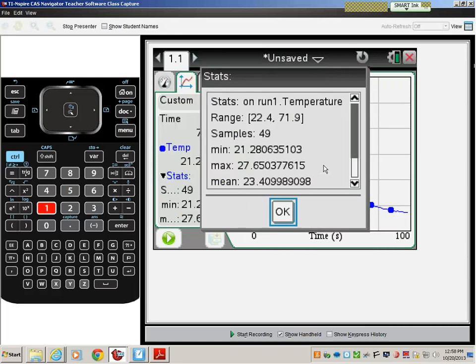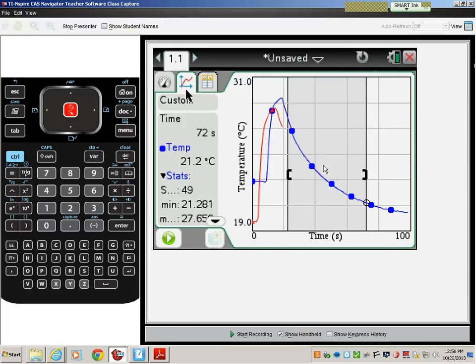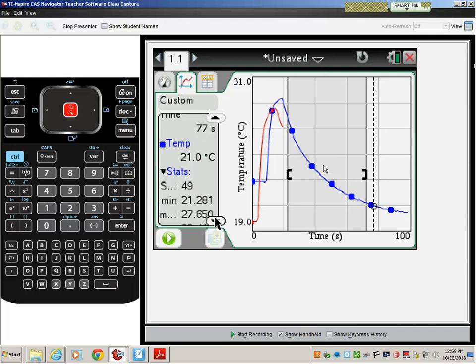Then the statistics it does is it says, hey, in that window you just gave me, the minimum value was, the maximum value was, the average value was. And so this information, if I just say okay and get this window closed, is recorded over here on the side. So here is the minimum, there's the maximum. I can take my drop arrow here. And I'm even getting deviations. So I can look at the min, the max, the mean value and the standard deviation.